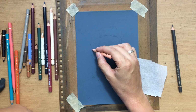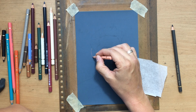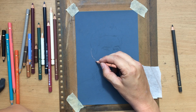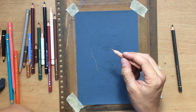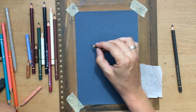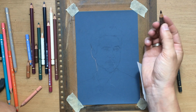Before I start, when I'm examining the reference photo, I usually make a small selection of colors that I'm going to be using, and I just lay down a bunch of pencils there on my desk. It's usually around a dozen or at least a dozen pencils. Sometimes I use more, sometimes less. Sometimes I end up using fewer pencils than I initially predicted.